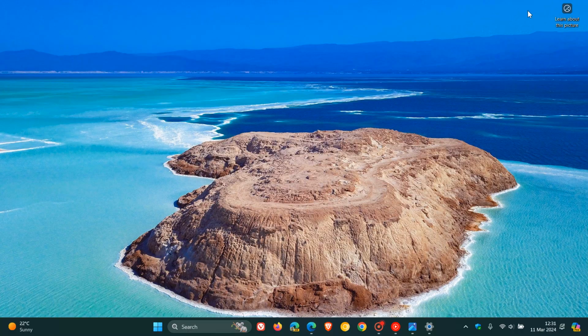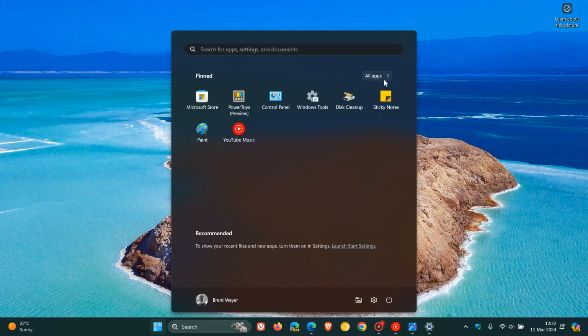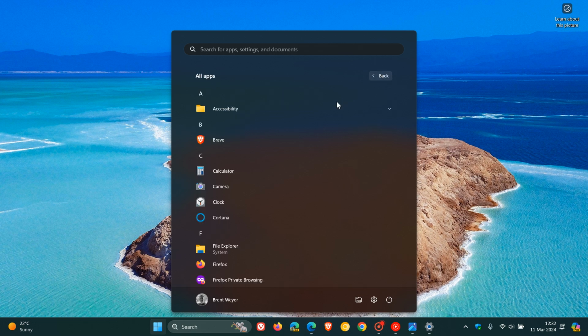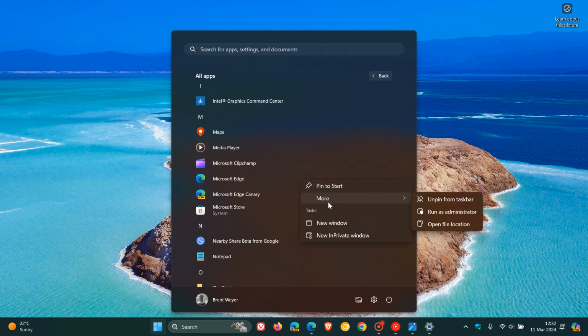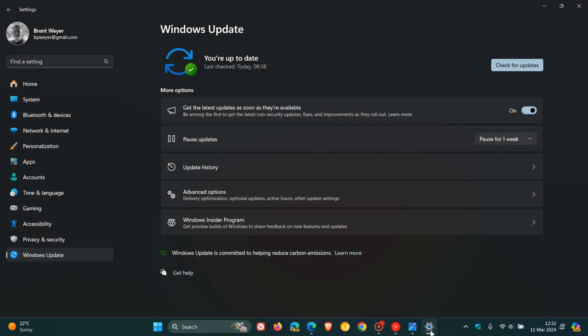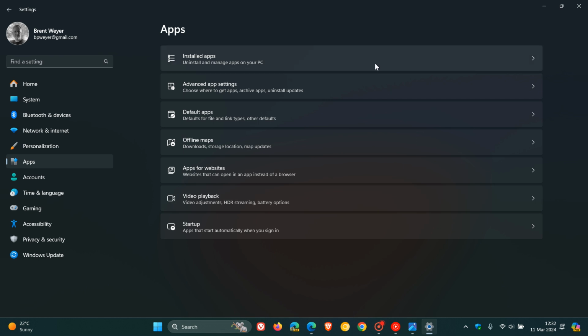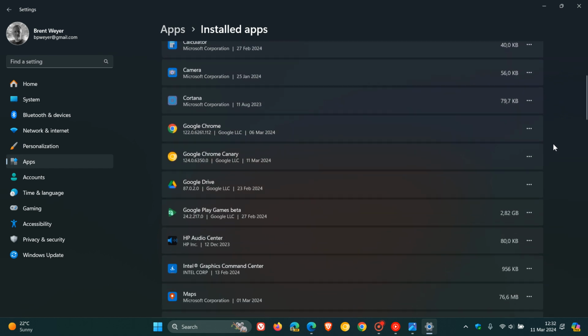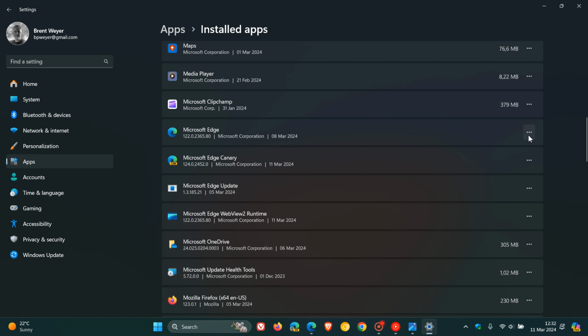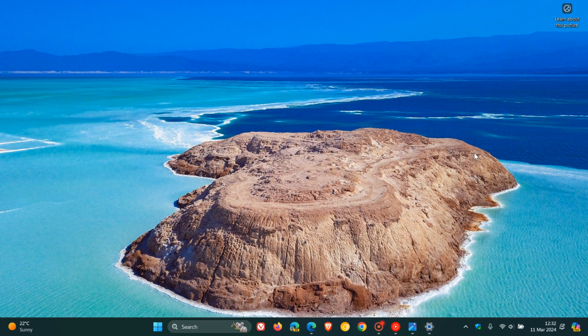Now, I'm not in the EEA. And just a quick recap regarding this. If you head to your All Apps list and you head down to Microsoft Edge and you right-click, you'll now see an uninstall option. And if we head back to our settings, and this time we head to Apps, installed apps, obviously because I'm not in the EEA, this option is still grayed out. But just to show you, in case you're unaware, you can see uninstall. Now, if you are in the European Economic Area, these changes will include that uninstall button becoming active, and then you can uninstall Edge and also Bing web search. So just take note of that.